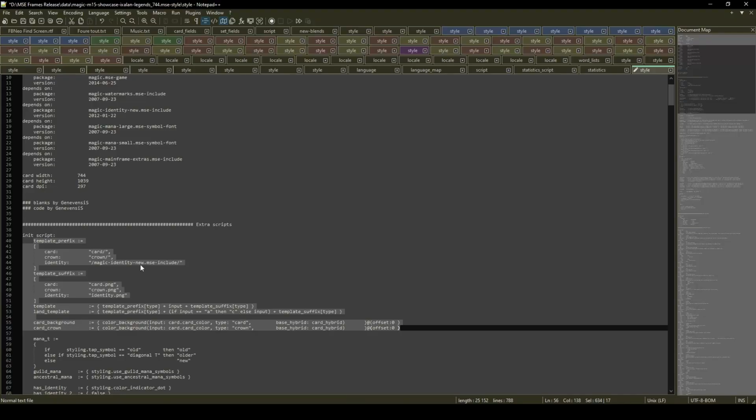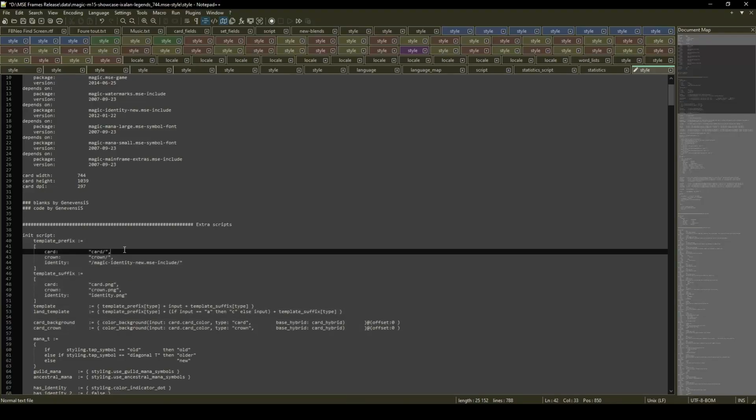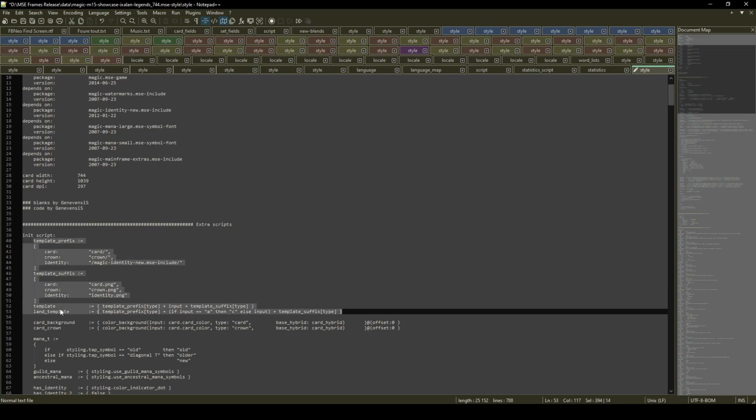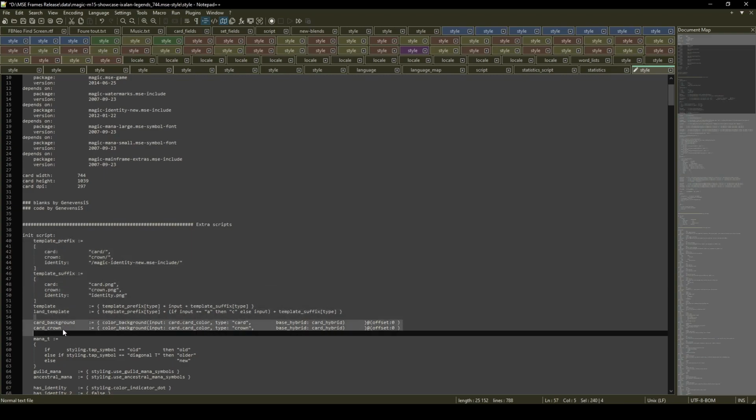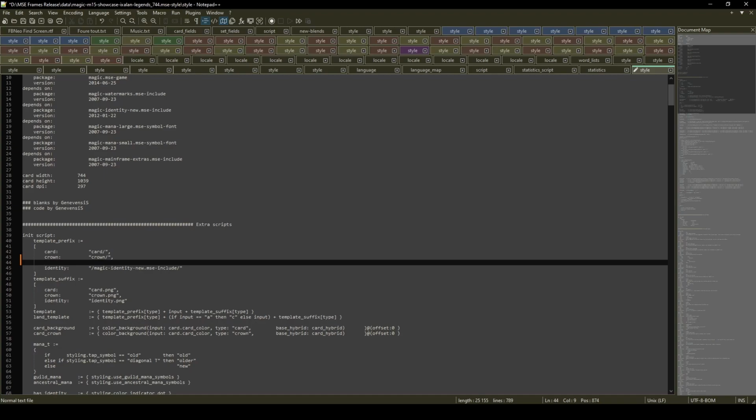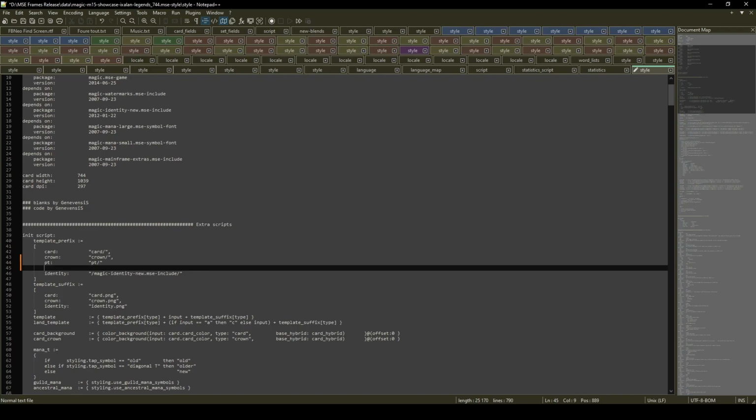So the blending system needs to know where to find stuff, which is this part here, and then it needs to know what to do with it, which is this part here. So first here, we're gonna write the names of all the folders. So we got 5 of them. And so you always write the name followed by a slash.